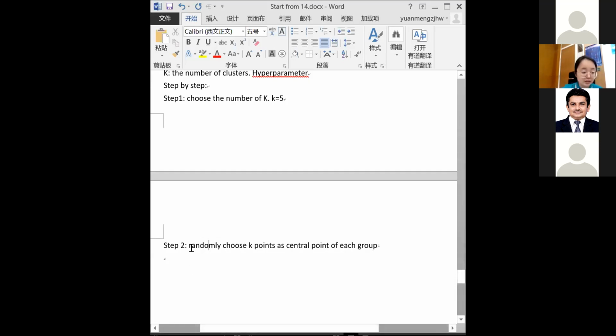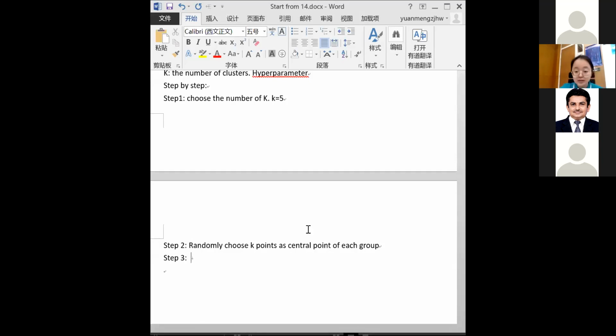So that is the second step. We will randomly choose the central point of every group. And the next step is step 3.